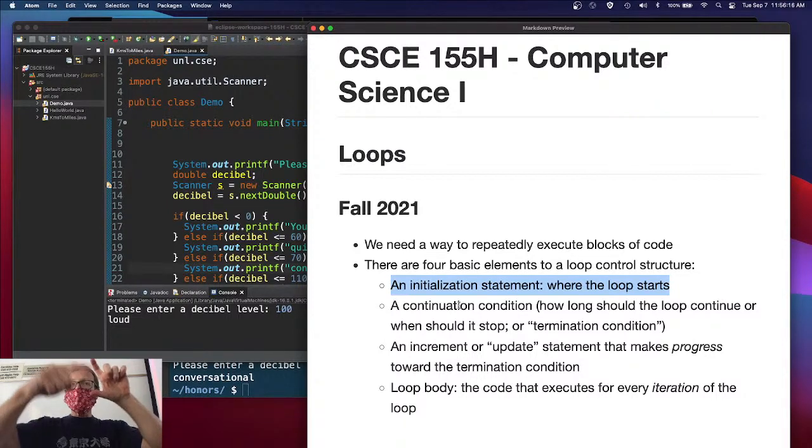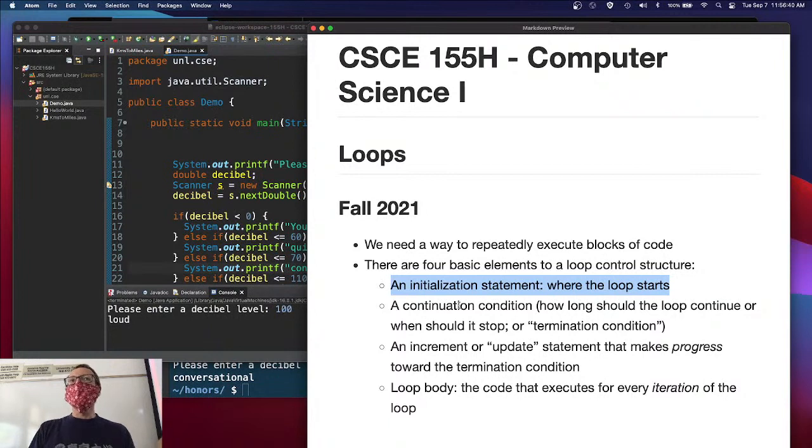If you're doing something over and over again, and you have a termination condition, you have to make progress towards that termination condition. If you're not making any progress towards it, you're caught in an infinite loop. And maybe that's what you want, but 99 times out of 100, that's not what you want. And then finally, you have the loop body.